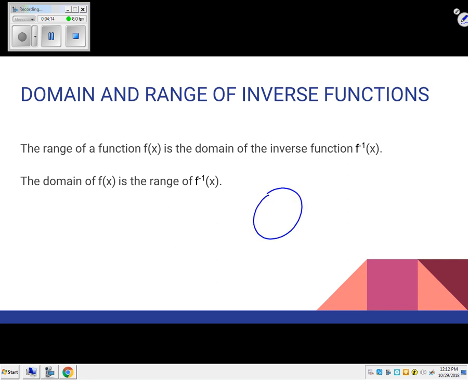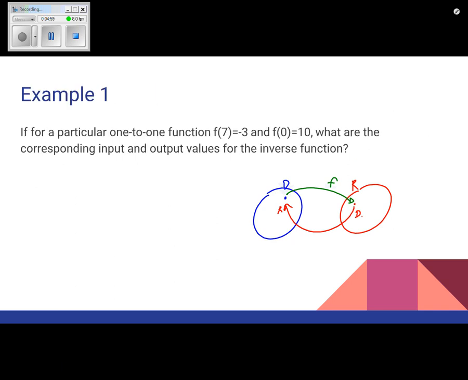So if I had two sets up here, let me do it this way. This is a point, and suppose it maps over to this point. Let's just suppose that that is f right there. This domain right here would be the domain of f, while where it maps over to would be the range. However, if I'm working it in reverse and coming backwards, over here now, this becomes my domain, and all the points in this set would be the range. I might be making that more confusing than what it is, so let's just look at an example.